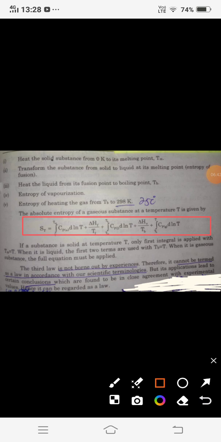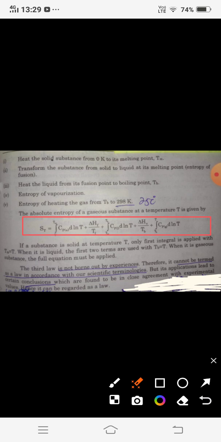Let's study how the previous equation can be used to determine the entropy by summing up the entropy of all the stages. The first thing is that if the state of the material is solid, as we are talking about the crystalline form, when heat is provided, the temperature increases from 0 to the point where it starts to melt. This change of the substance from solid to liquid happens at the melting point, and the entropy change is the entropy of fusion.